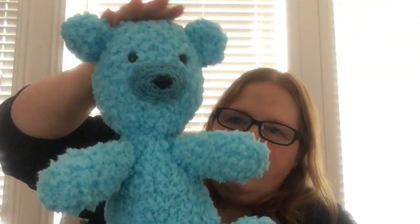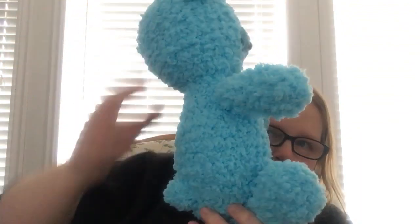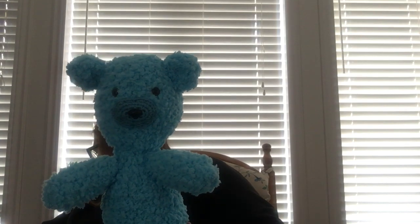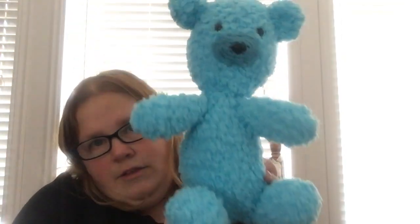But anyway, that is MJ Off the Hook. She's the one, I believe, who did a tutorial on how to make it and how to sew on the parts. So this was one attempt at it. A little tail on the back there. This was using a yarn called Gentle Joy Baby Bundle. I don't know where I got the yarn from. I found it in my stash and I went, okay, well, I'll make it and see what happens. This is the pattern that I showed you from Yarn Inspirations. It's a free pattern.